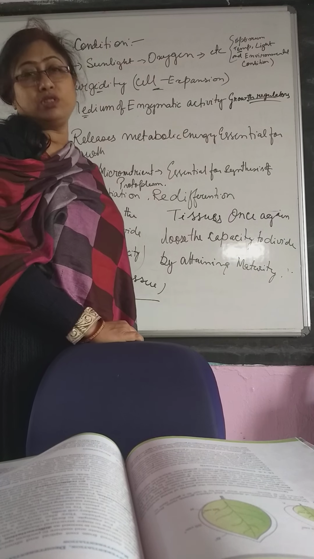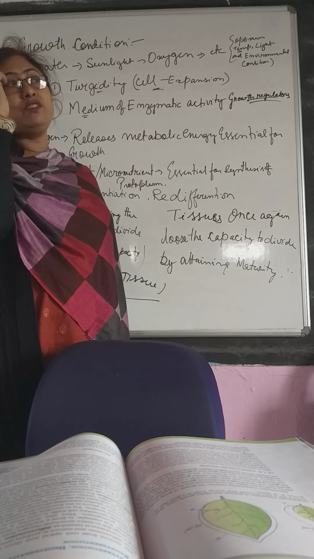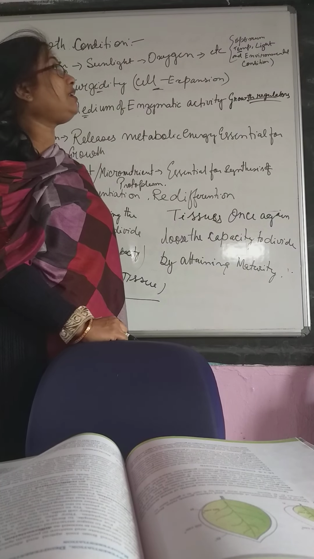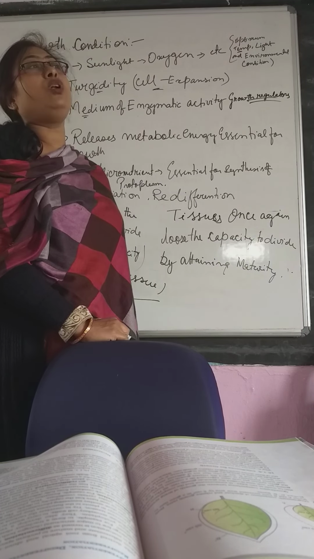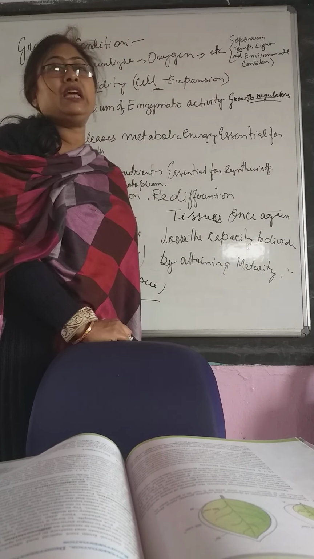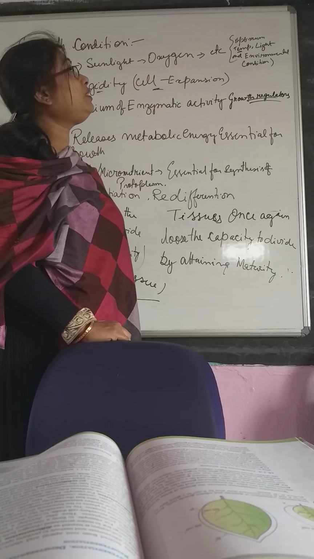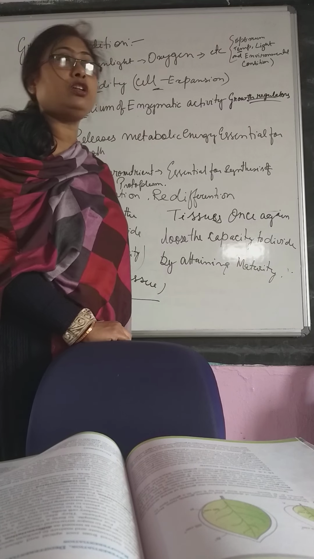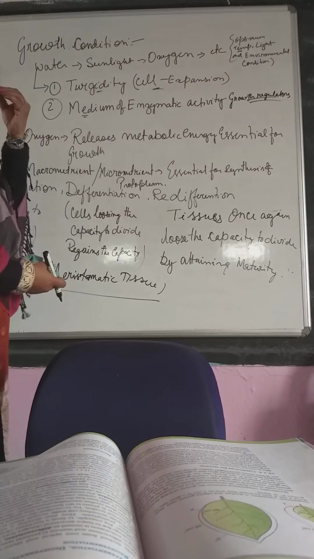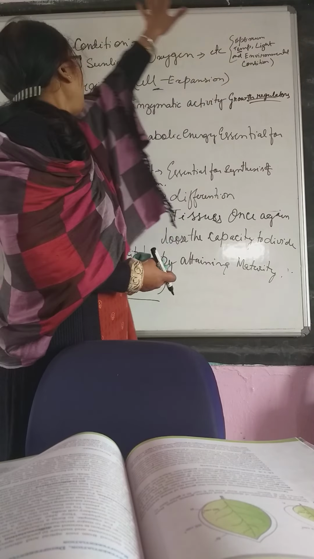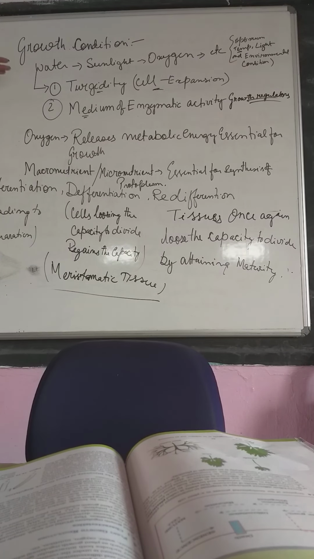For example, if you want to grow a coconut tree, normal soil condition will not permit the tree to grow, because it grows well on seashores. The seashore soil is a bit saline. So if you want to grow coconut here in Jharkhand, you have to add salt to the soil to give the optimum salinity for proper growth. So there are certain environmental conditions that help optimum growth or favor growth conditions in plants.